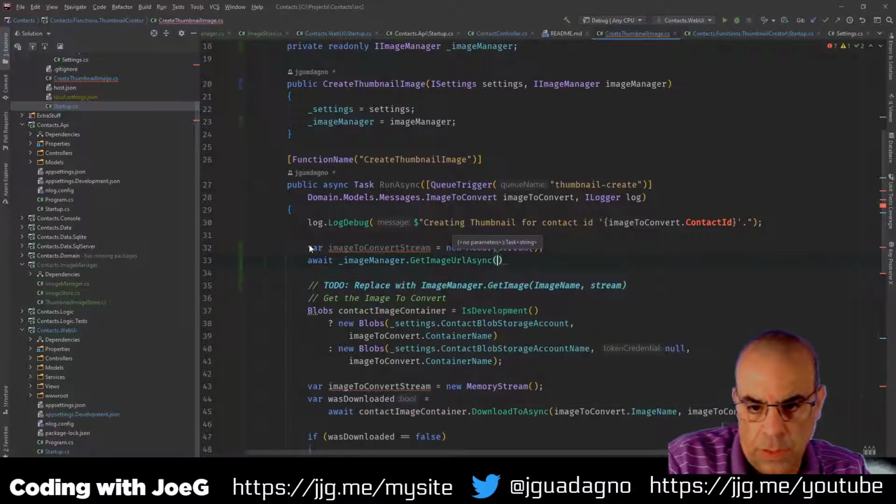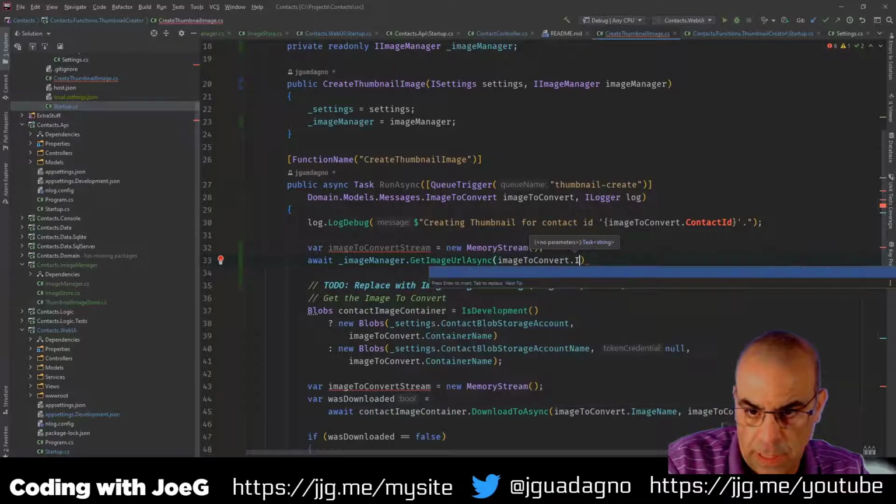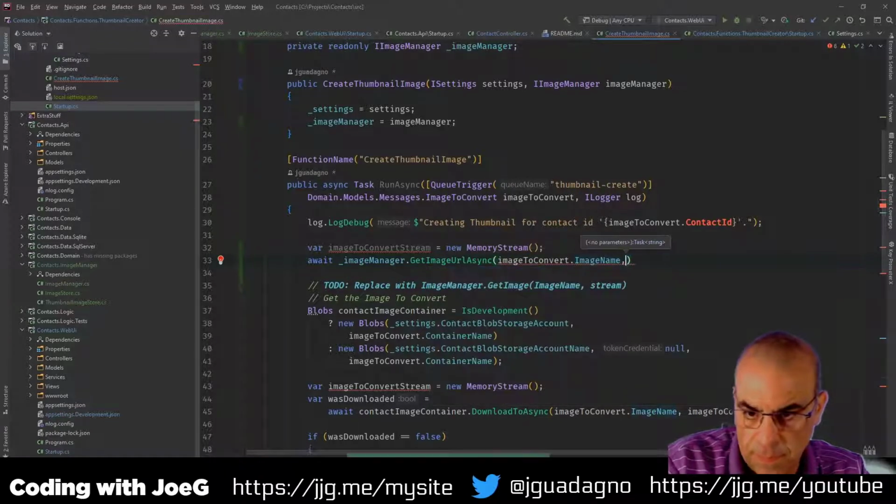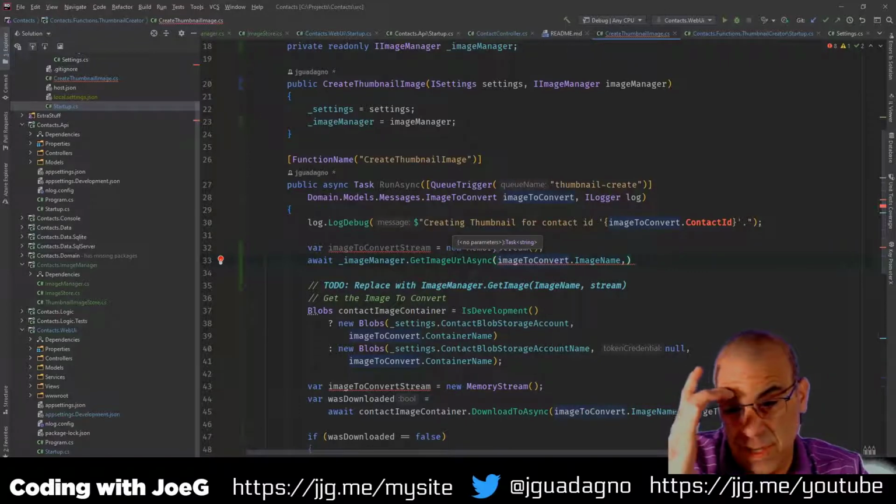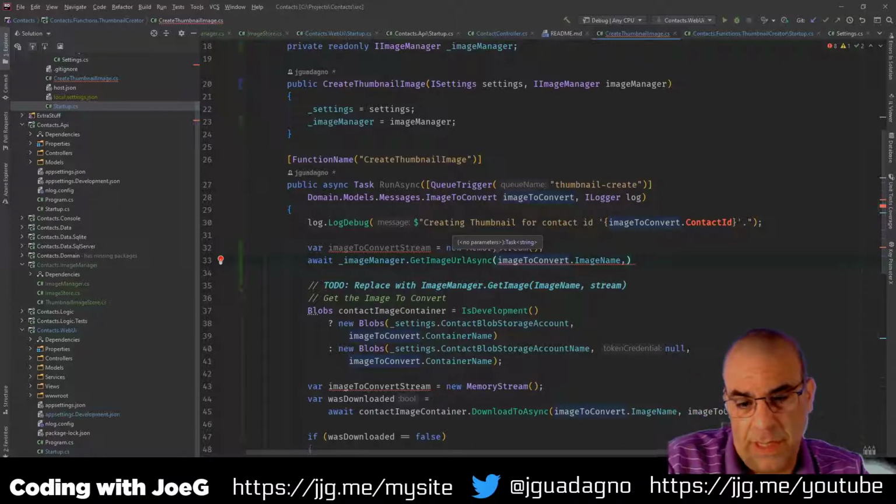We are going to call it, what do we want? Image to convert dot image name. We're going to probably want the container name too. Actually, we don't need the container name because we're creating the container from it right now when we create the blob.